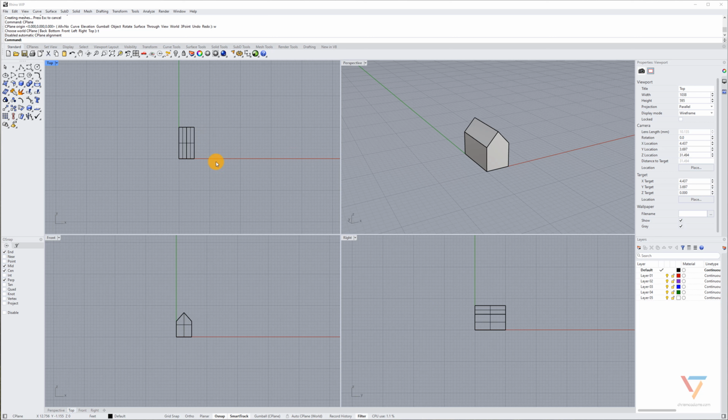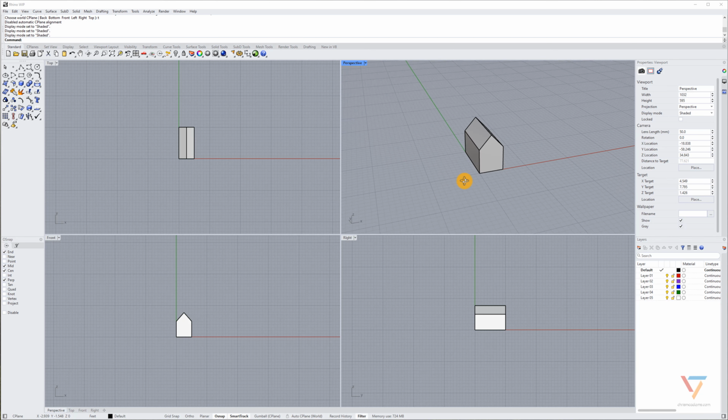And these views right now are in wireframe mode, but if I right click, I could set them to shaded, and you'll see that some of those extra lines go away. Those lines are called isocurves. They're just ways of subdividing the geometry and telling us a little bit more about it. So as I move around here, you can see nothing changes on my other drawings.